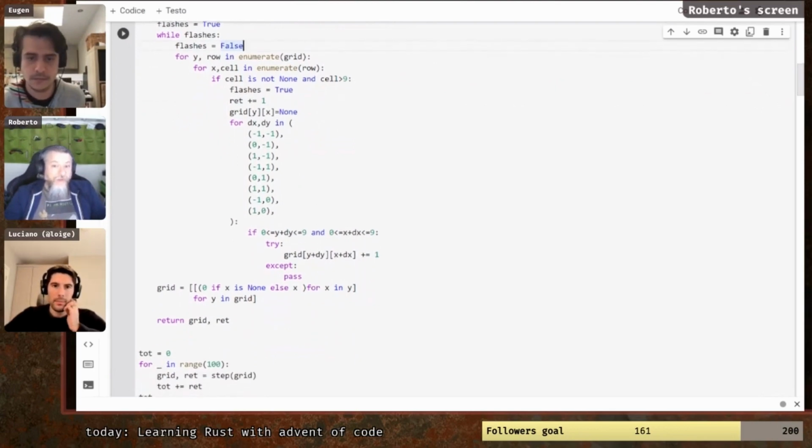And I use the trick of having a none to mark the cell as flashed. Rather than using 0, I suppose, right? Because if you use 0, you can go in the scenario that you flash a side of that cell and then you increment 0. And that's because the cell that flashed at this step must come out as 0 in the next step. Right, yes, fair enough.